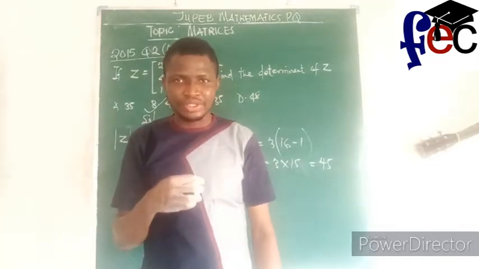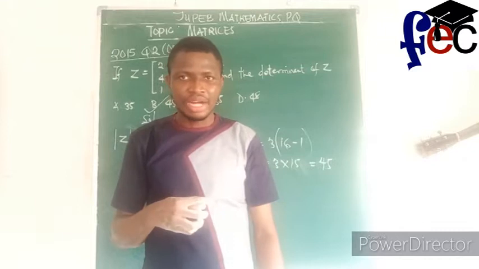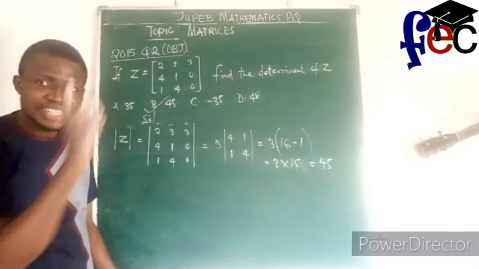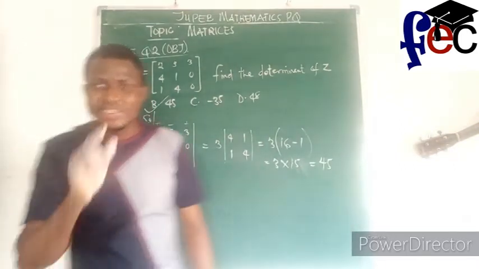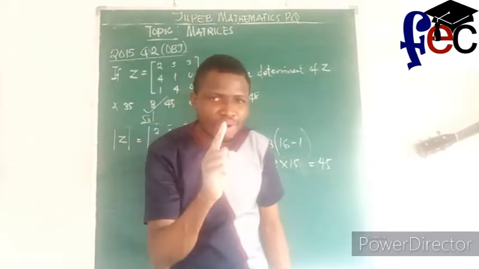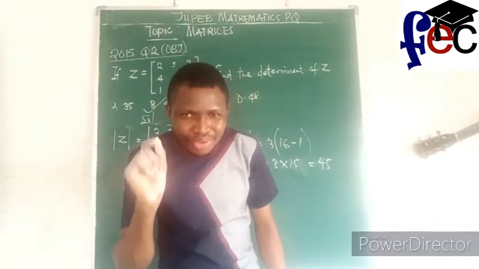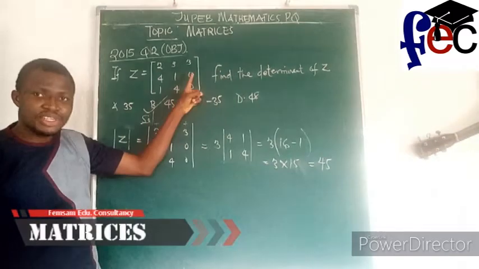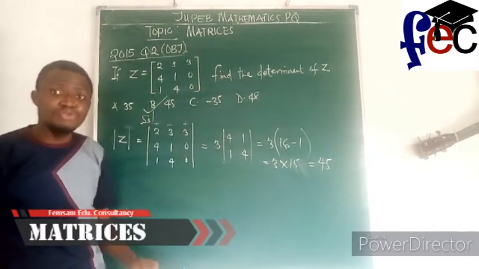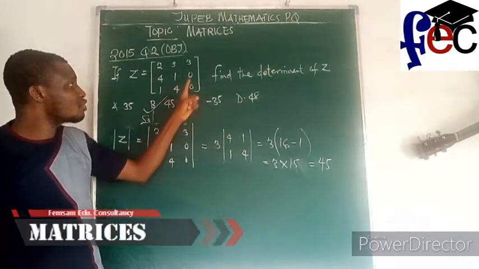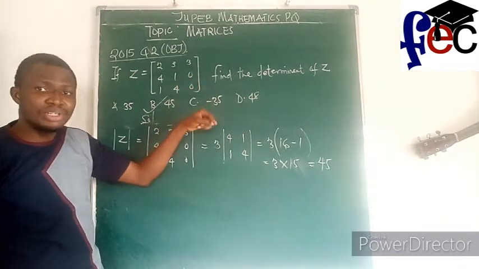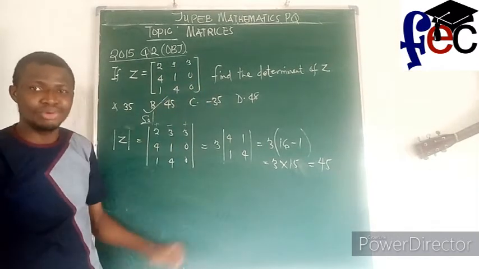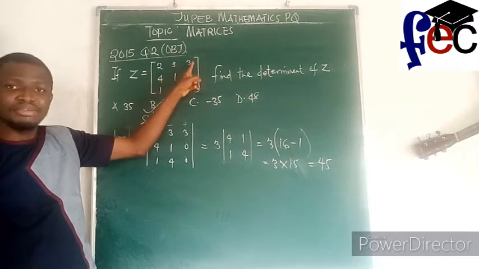Now see what I spotted that made me solve this in few lines. Don't forget I said in the other question that once any element along any row or any column is 0, the product of that part will always be 0. So inside this place I can spot 0, 0. Yes, I can jubilate because I don't have to bother myself with the element here. I know that once I take this element and their corresponding cofactor and I multiply them, I will surely get 0. So the determinant is just only these 3 multiplied by the cofactor.